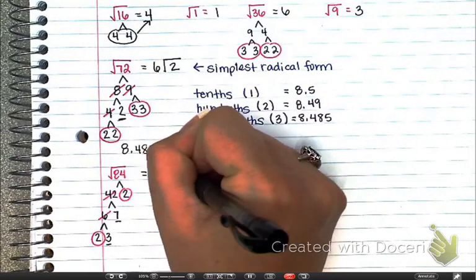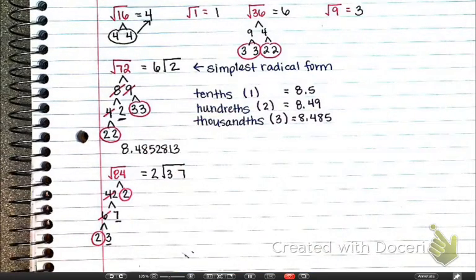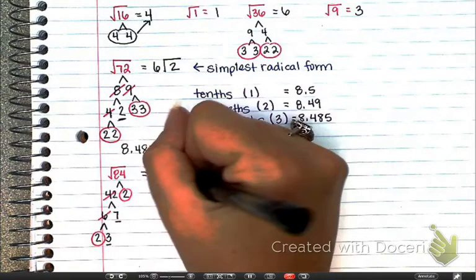Any guesses on what I need to actually do with them? Because I can't just write 3 and 7 like that. How did we break them down? What operation did we technically do to break that down? We divided, right? So what's the inverse of division if I'm going to put them back in? Multiplication.